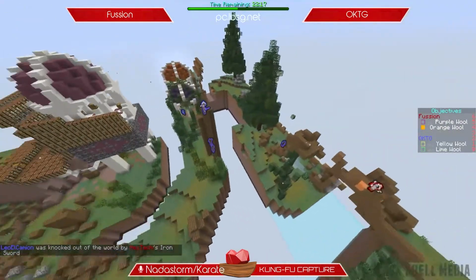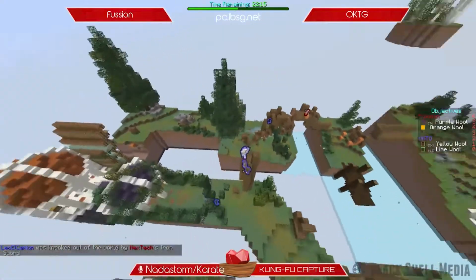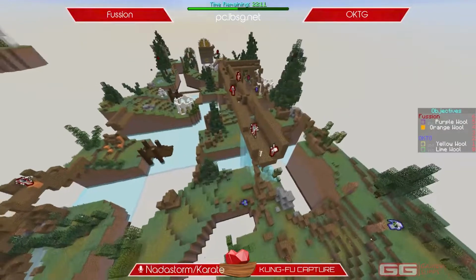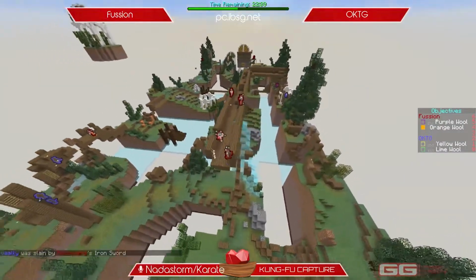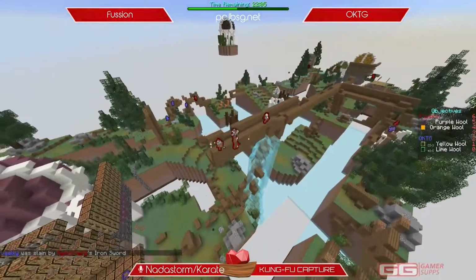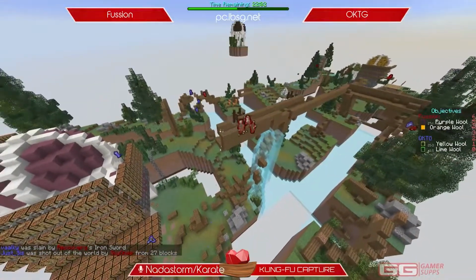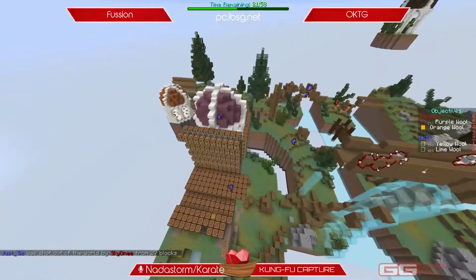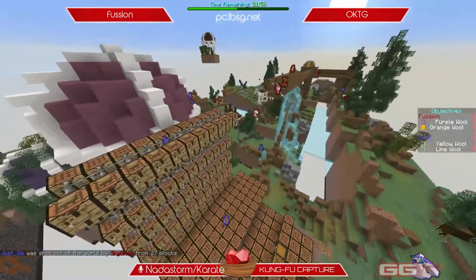Yeah. Fusion making their skybridge a bit safer. They do have 4 guys up here, and they do have railings on both sides, so they're going to try and inch out bit by bit. The defender of OKTG on this wall is actually on the ground, so he has to shoot up. Yeah, unlike on Fusion's side, OKTG's archers are on the ground.